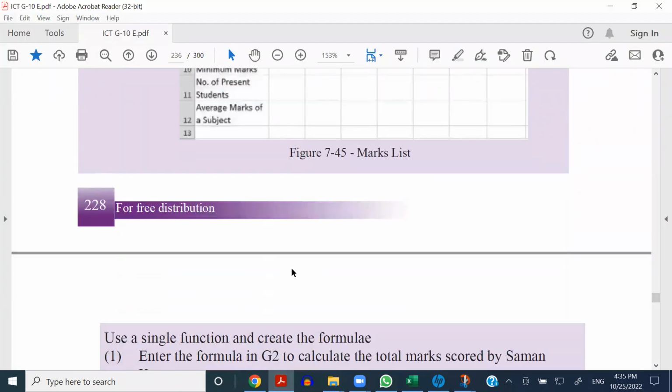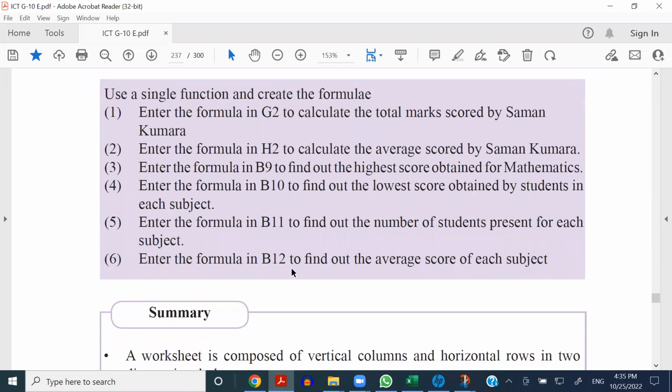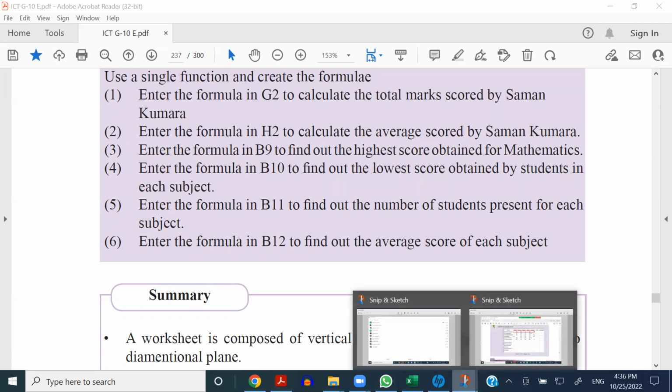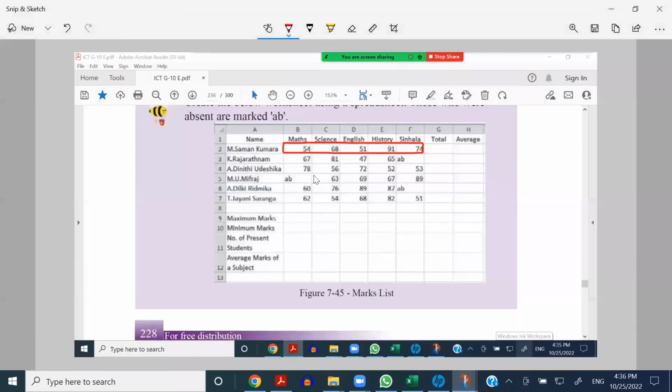The second one asks: enter the formula in H2 to calculate the average scored by Saman Kumar. Equals average, open bracket, B2 colon F2, close bracket. That's right. It's the same student they are asking about, right?